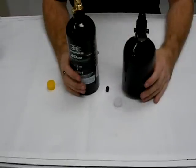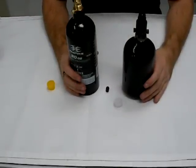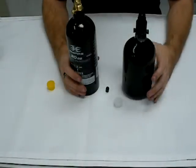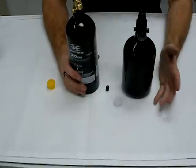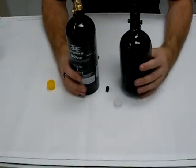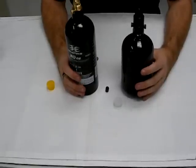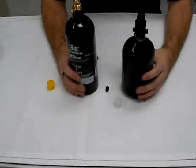So for a lot of you guys shooting like the Spyder Phoenix, the Spyder Pilot, the Azodin Blitz, Invert Minis, Empire Axes — all those guns are very popular. But we pretty much recommend on the Phoenix and the Blitz, don't even choose CO2. You'll have a ton more issues with it. You want to go with compressed air 99% of the time on something like that.